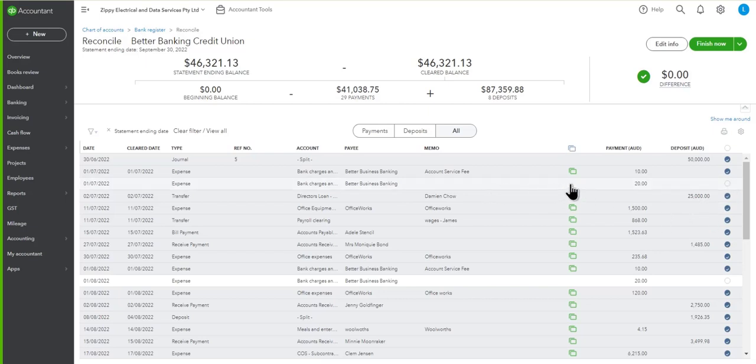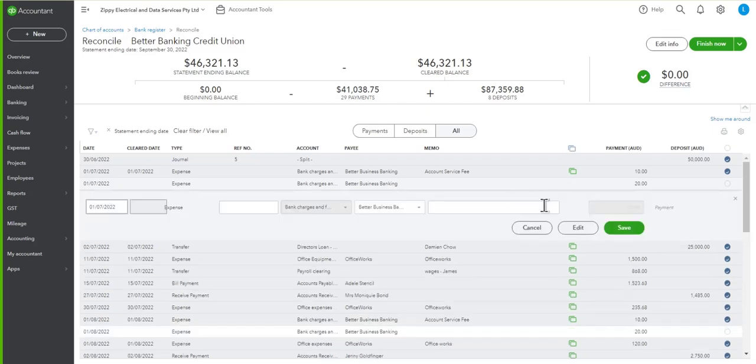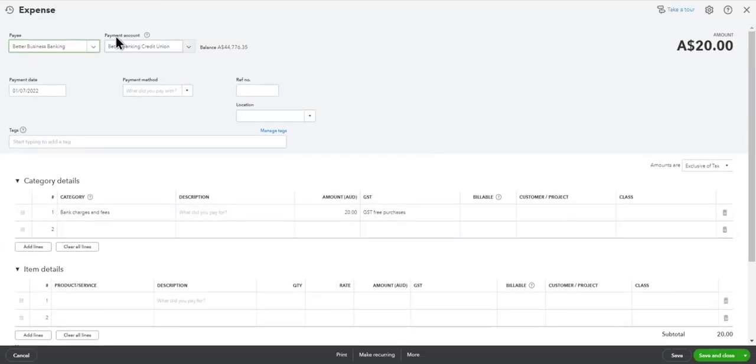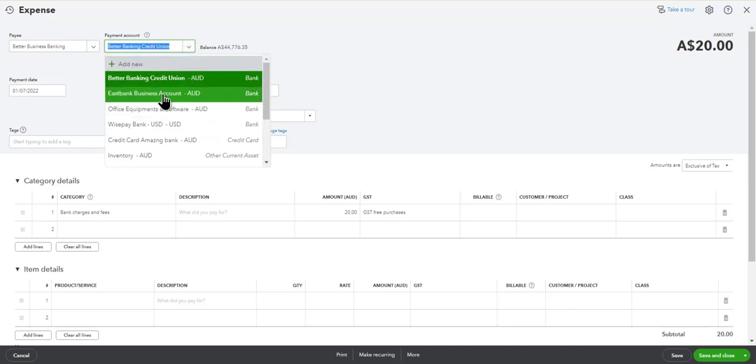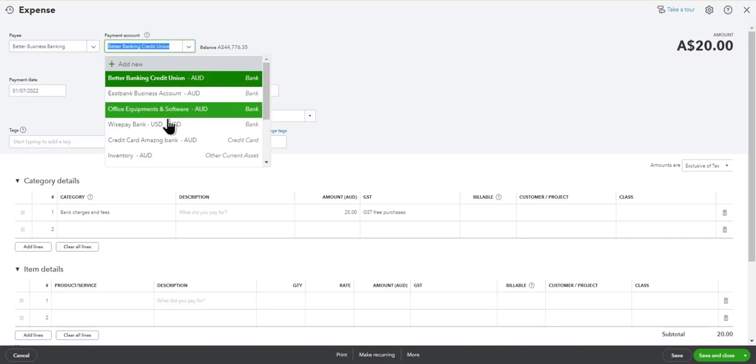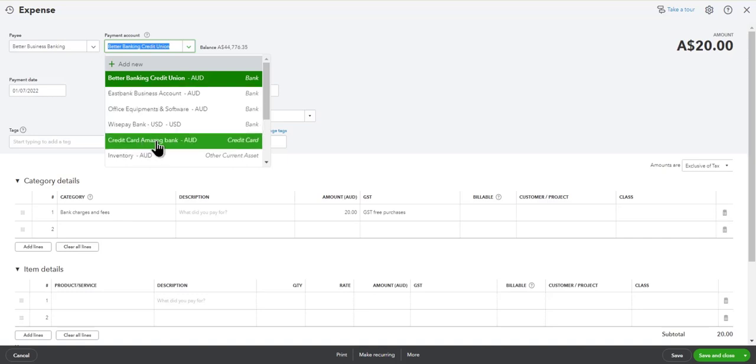This means that they haven't come through from the bank feeds. A couple of different things that could have happened is manually someone's entered this in and instead of Better Banking Credit Union, it could have very well gone to the East Bank business account, or it could have been the credit card that it should have gone to.